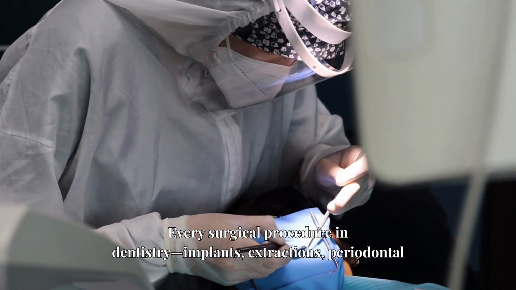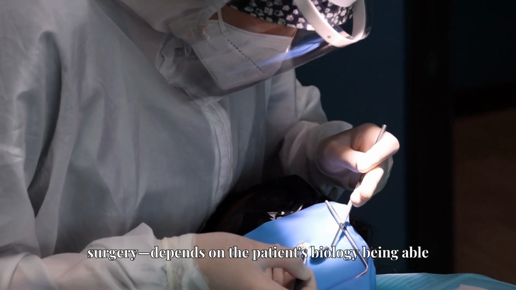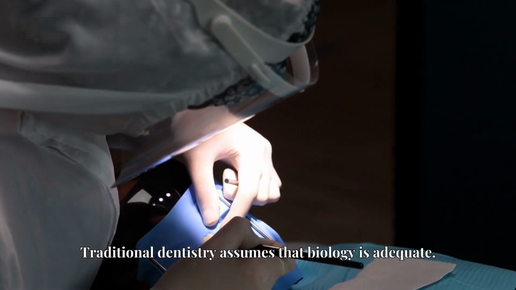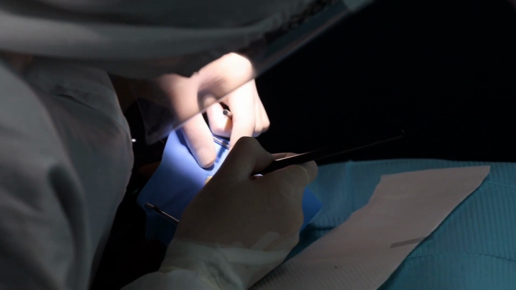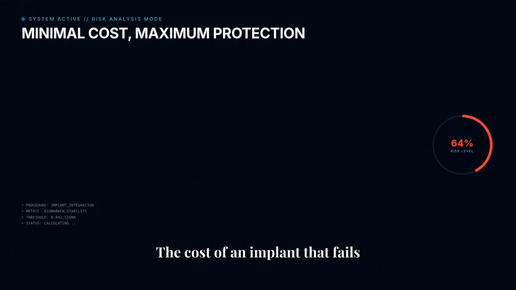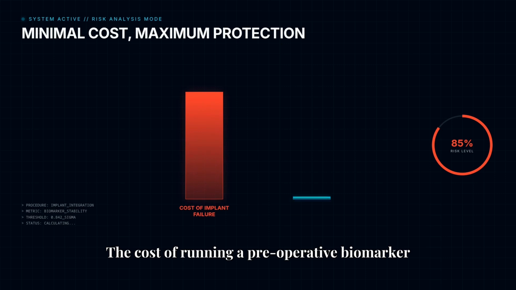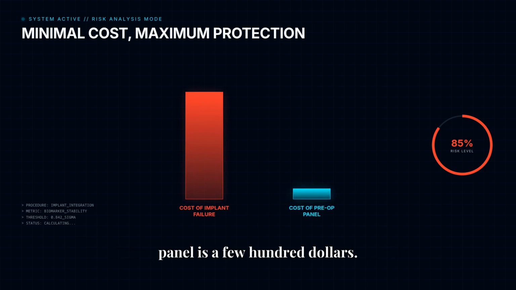Every surgical procedure in dentistry, implants, extractions, periodontal surgery, depends on the patient's biology being able to heal. Traditional dentistry assumes that biology is adequate. This is not optional caution. This is risk management. The cost of an implant that fails to integrate is enormous. The cost of running a pre-operative biomarker panel is a few $100s.